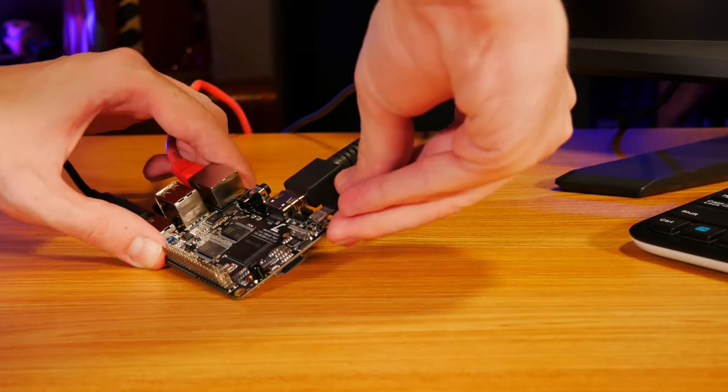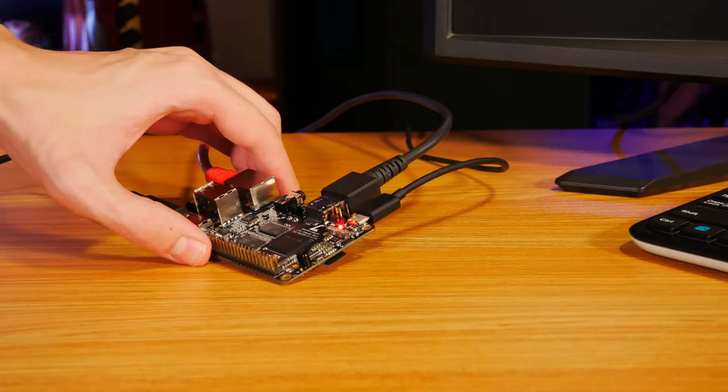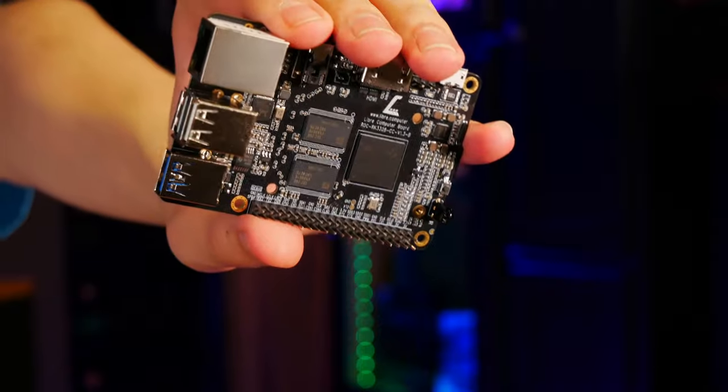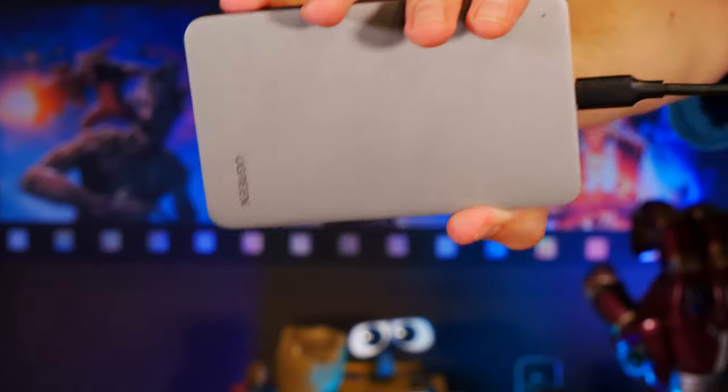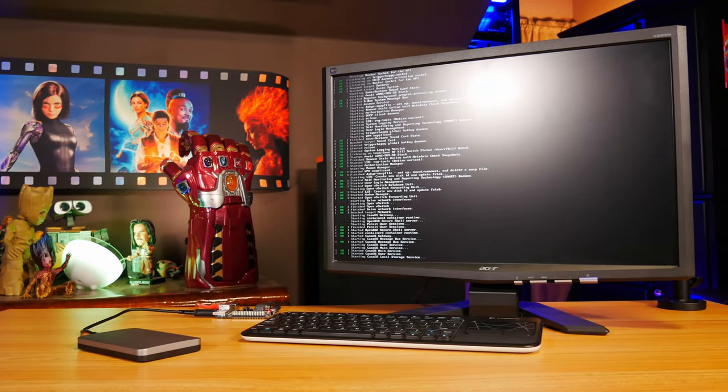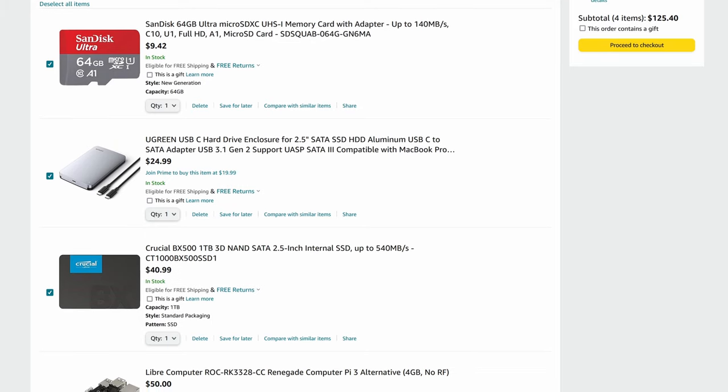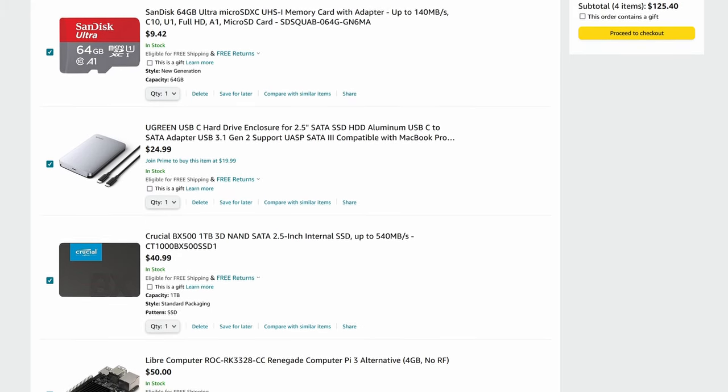But today I want to talk about an alternative to expensive network-attached storage and RAID arrays, because I bet for a lot of you out there, you could get an identical experience with a tiny little computer board like this and some inexpensive solid-state storage, along with just a little bit of setup. Best part is, you can buy it all brand new, like literally right now on Amazon, for around $150. So if you want to do this for yourself just like we did, well, here's what you're going to need.